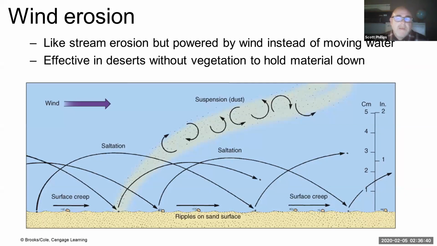Now, wind is an effective erosion agent in desert landscapes because, again, of the lack of vegetation to hold material down. So as the wind moves along, it will blow some lighter material in the air, and heavier material, it will either bounce around or slide around the bottom.